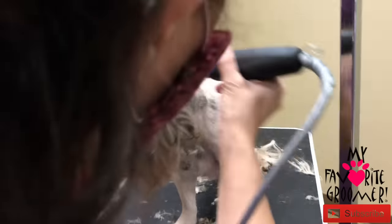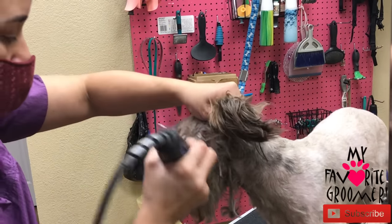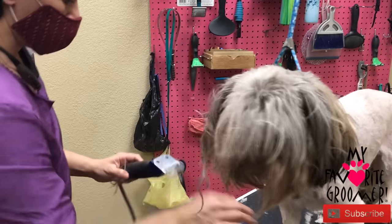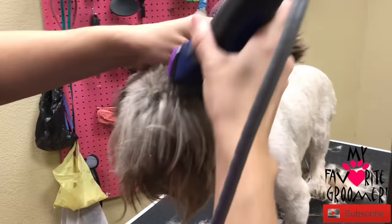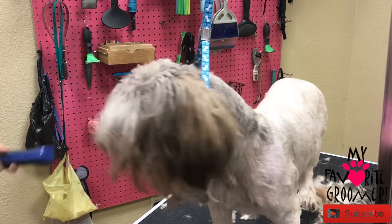You can hear that whistly sound, and that means that definitely hair got stuck in the teeth of the clippers. It's not going to let it cut. I'm wondering if it's the mats. If not, I'm going to change out this 10. Yeah, it's definitely, I'm going to mess with this 10 later. This is a fail 10.